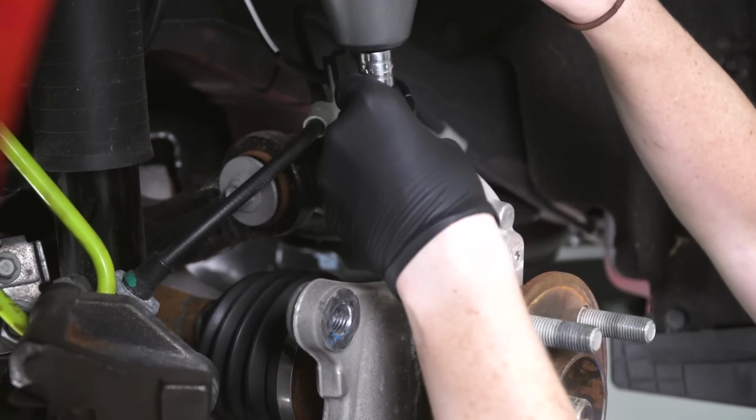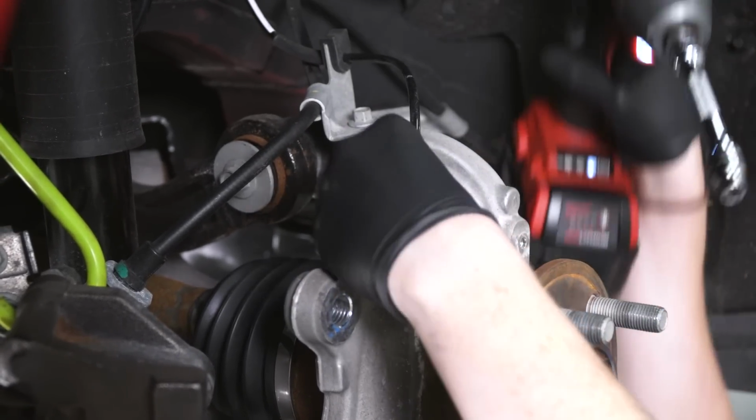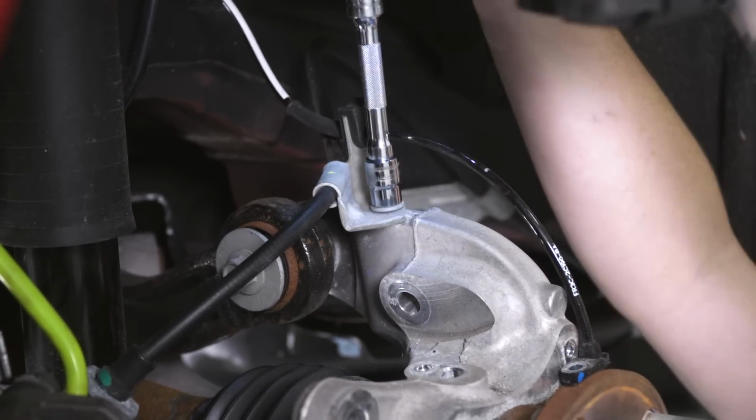All right, next we're going to remove our wheel speed sensor, which is this right here. This is an 8mm bolt. And then also our e-brake cable, which will be a 10mm bolt.